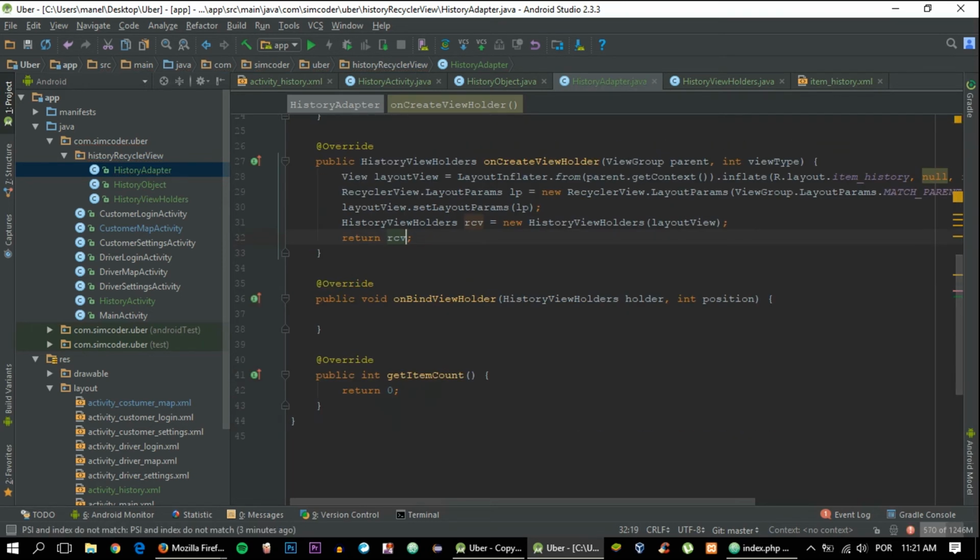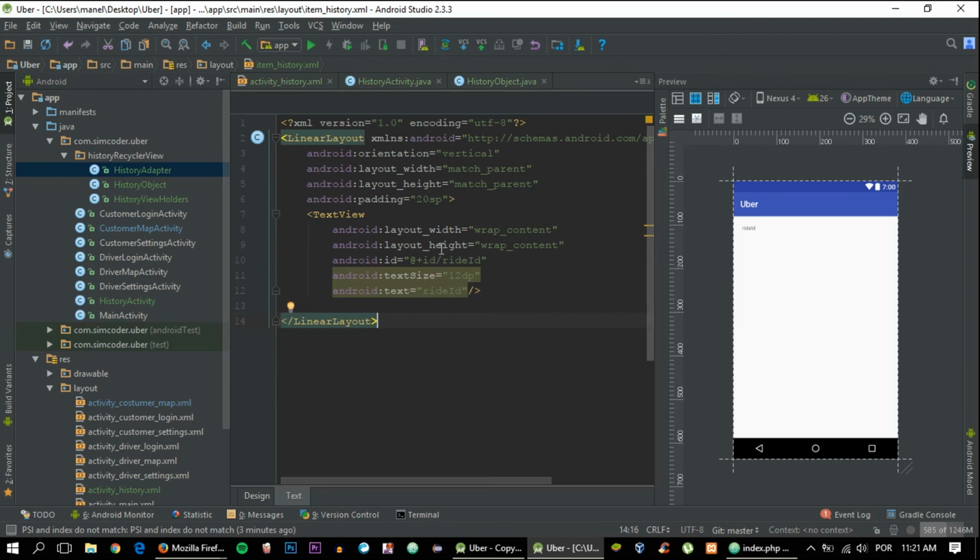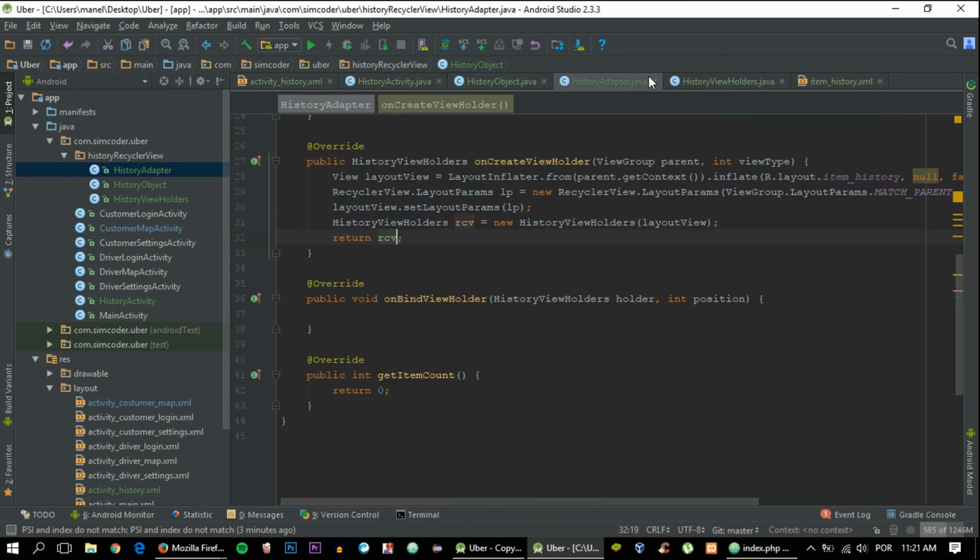Okay, so now all that's left is to actually populate each card with the value that we want. And as I told you, we're only going to be doing it for this text view, so it will be rather easy. The function that takes care of populating it is this onBindViewHolder.